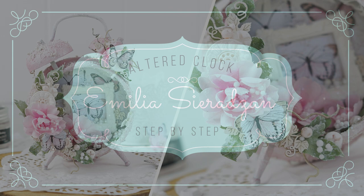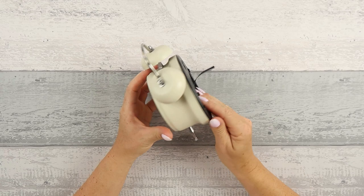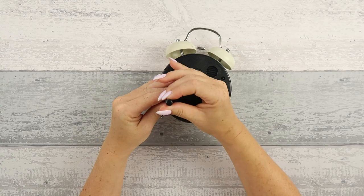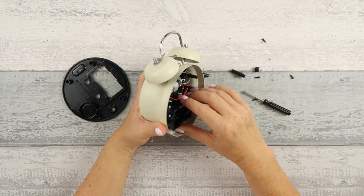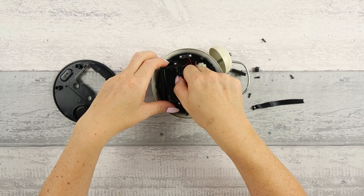Today I am going to alter an old alarm clock. Clocks are used in scrapbooking or mixed media often, I think because they have such a nice shape, and if you remove all the inside, they also can be a really nice frame. So I have to start just with removing all the pieces which are inside my frame.